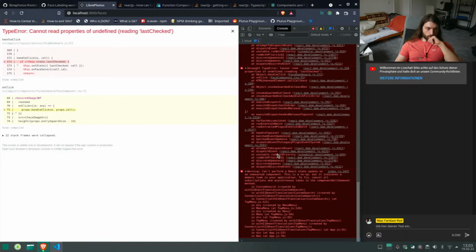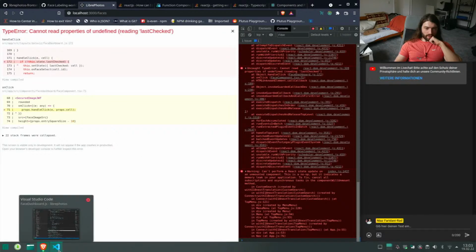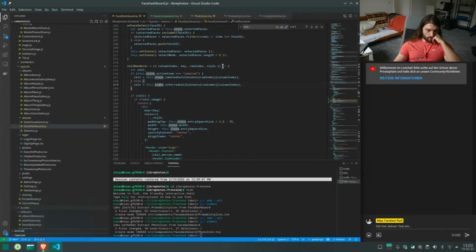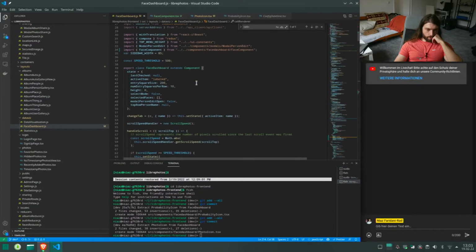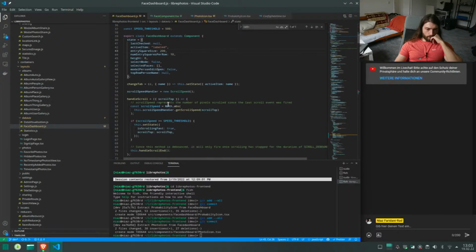Cannot read property of undefined. So state is undefined? What? That is very weird.